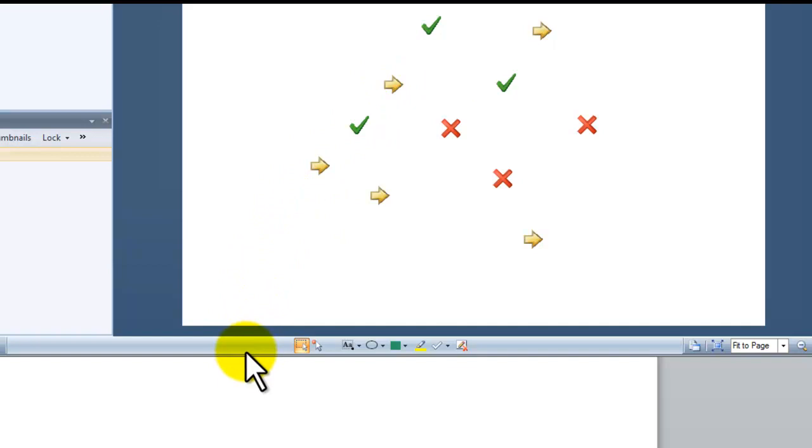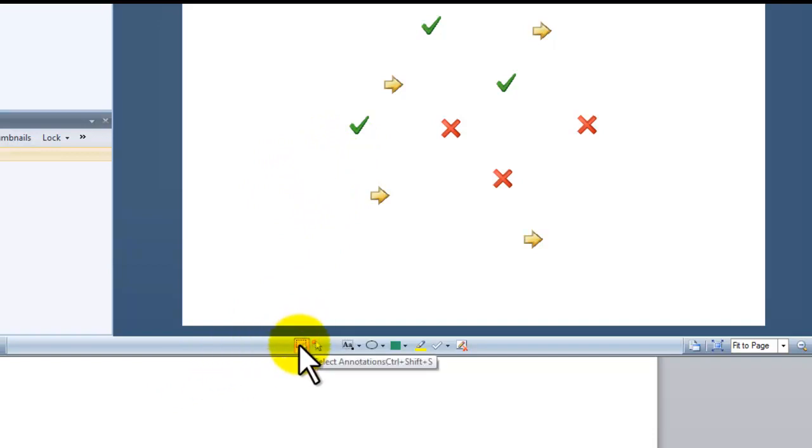You might be wondering, how do I erase? You just go to anybody's annotation, once you have the Select Annotation tool selected, and left-click on it. It has four little handles around it. See those little boxes? That means it is selected. And once that's the case, you just hit the delete key and away it goes.